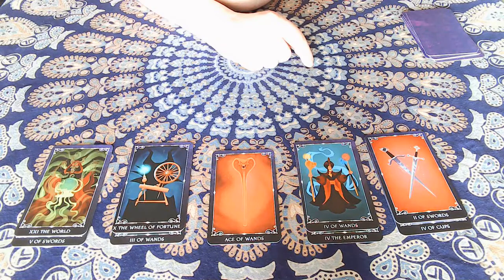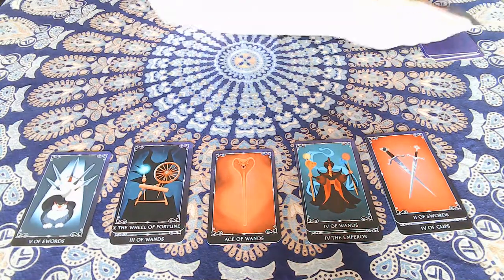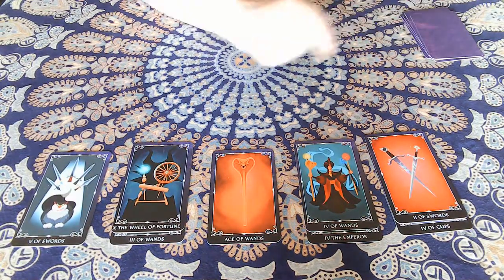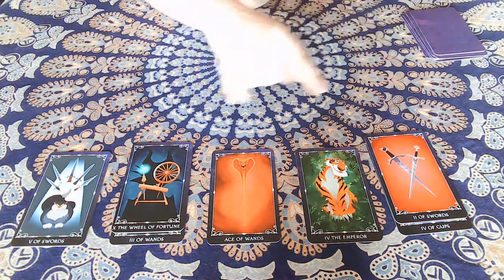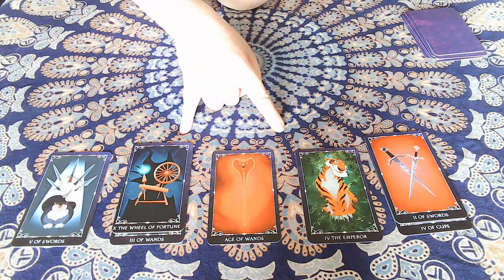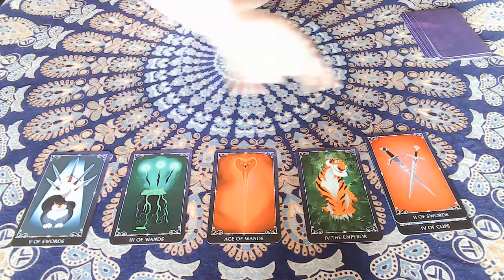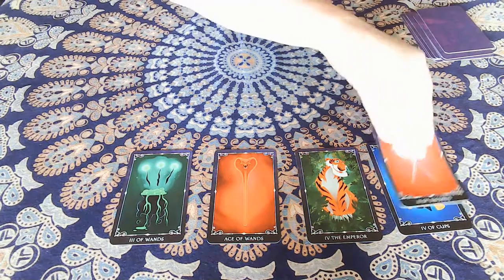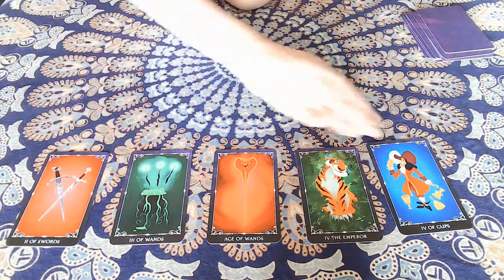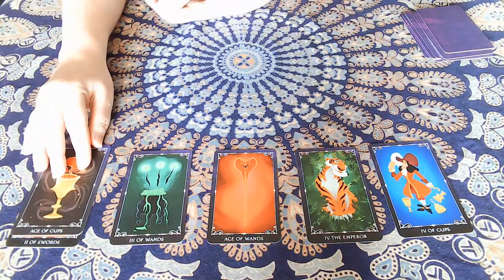This is actually quite a challenging game. We've got two majors here; the World is higher so we discard it. We've got the Ace of Wands so we can discard that wand. Now we've got two majors again; the Wheel of Fortune is higher so we discard it. We've got two different sword cards, so we discard one and move the other. Now we're down to one of each suit with no more moves, so we deal out another round.